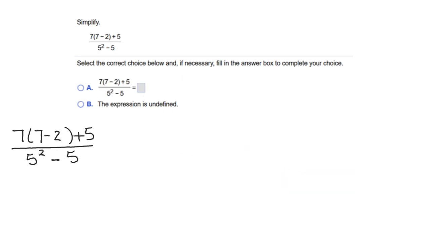To simplify the next problem, we need to take it by parts. Remember, part of the grouping symbols besides parentheses would be that fraction bar. So you have the numerator, the fraction bar, and the denominator. A fraction bar separates the top from the bottom. So you do order of operations in the numerator, you do order of operations in the denominator, and then you can place them together. So you can do them separately and then come back together at the end, or you can do it all at one time if you do not get confused.